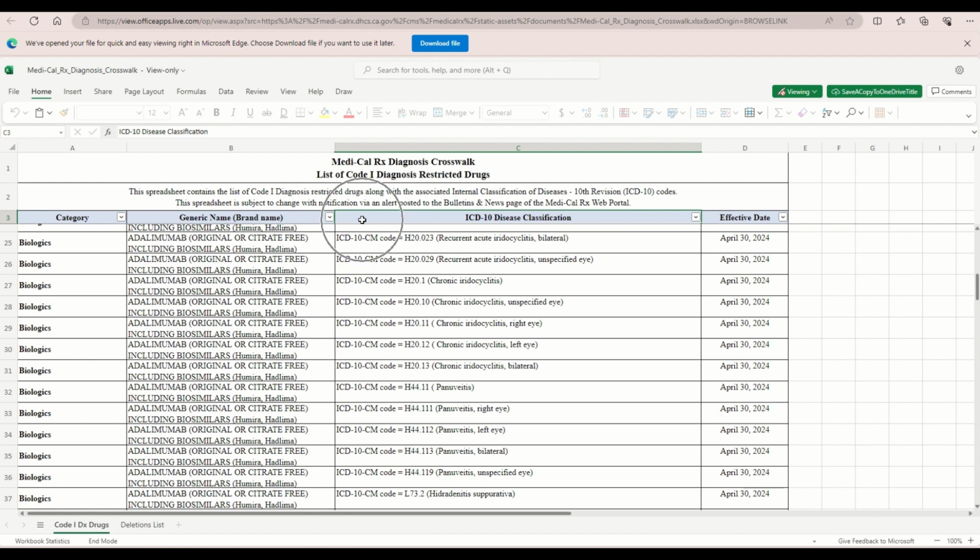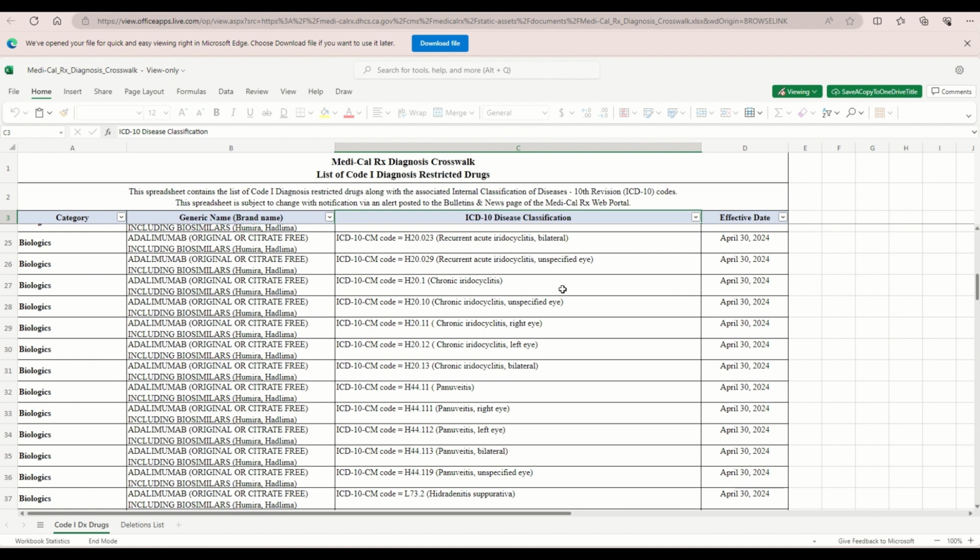The third column is the ICD-10 disease classification provided with either the disease group or ICD-10 codes accepted to meet the Code 1 diagnosis restriction. Finally, the last column identifies the date the Code 1 restriction became effective for the drug.